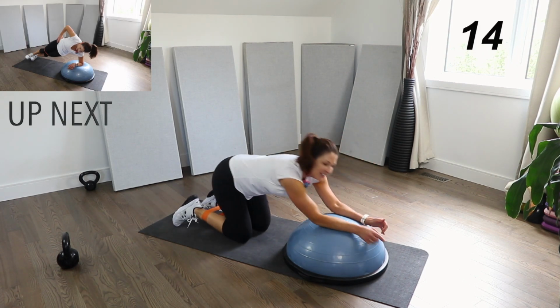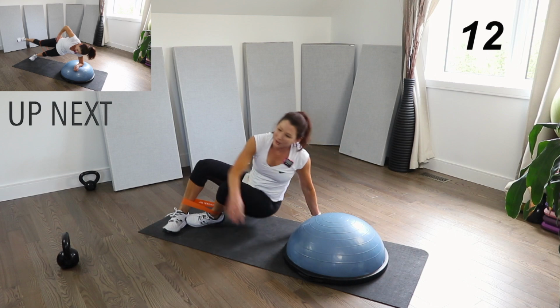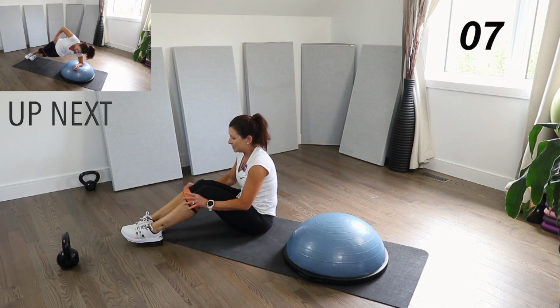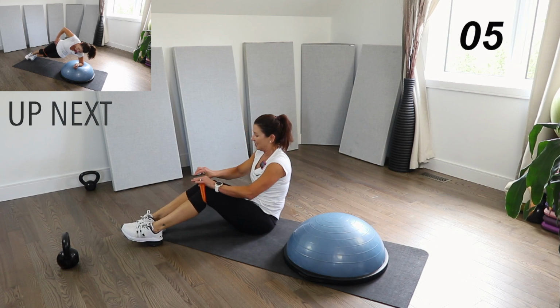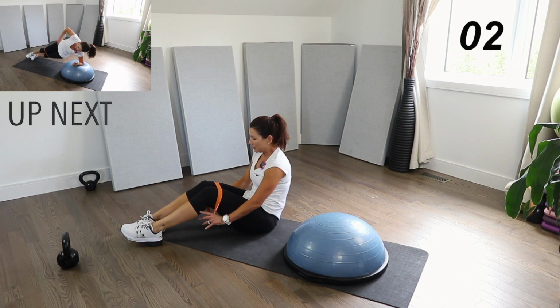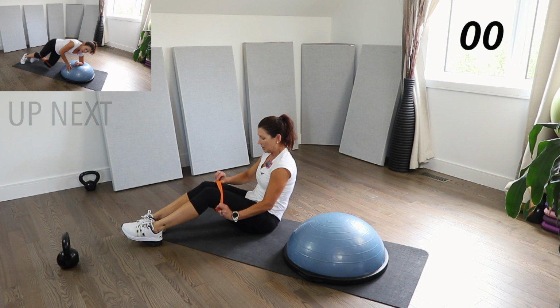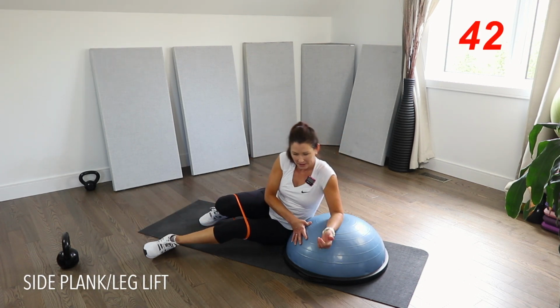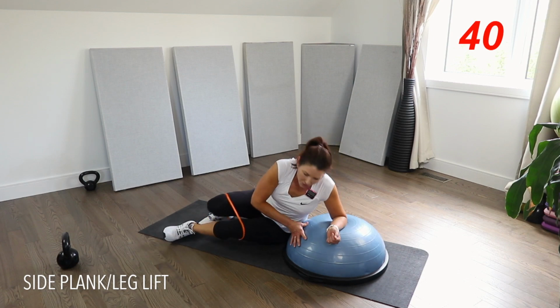Okay, so quickly pull the mini band up above your knees, okay? And try to smooth it out as much as you can. Eek, okay. I don't care if the timer started. I hate this one. I don't know why I put it in. Elbow plank.